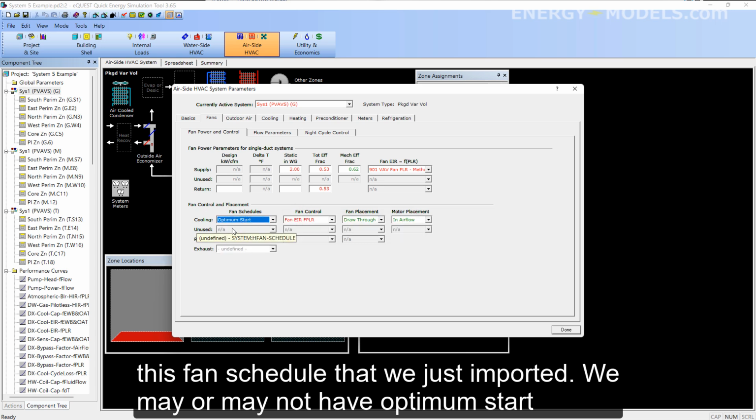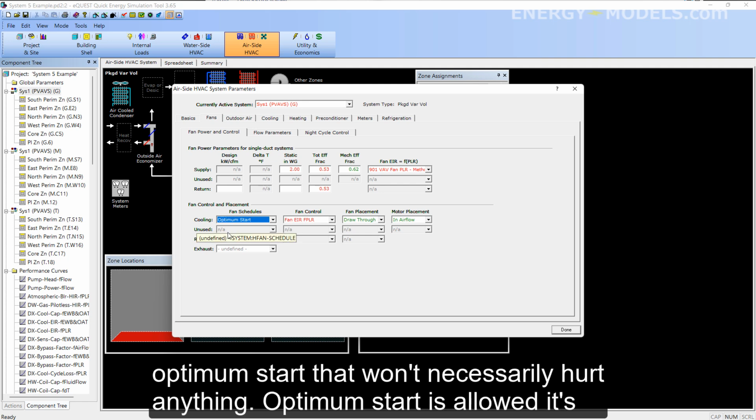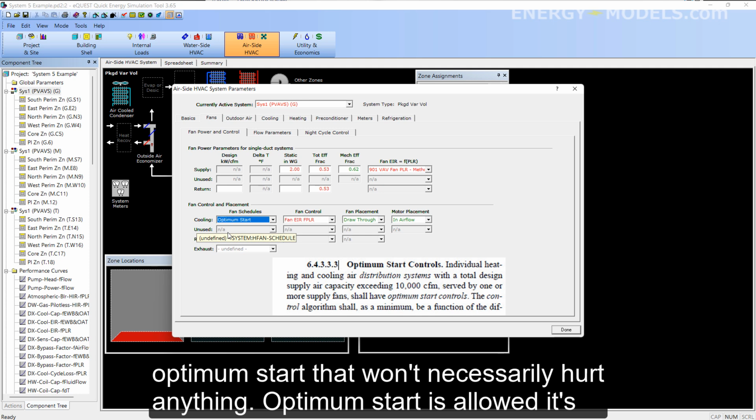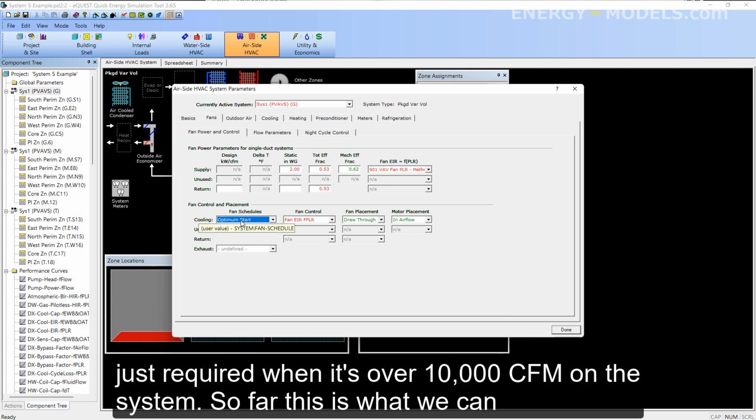We may or may not have optimum start required, and so that will be for us to determine later. However, if we start with optimum start, that won't necessarily hurt anything. Optimum start is allowed, it's just required when it's over 10,000 CFM on the system.